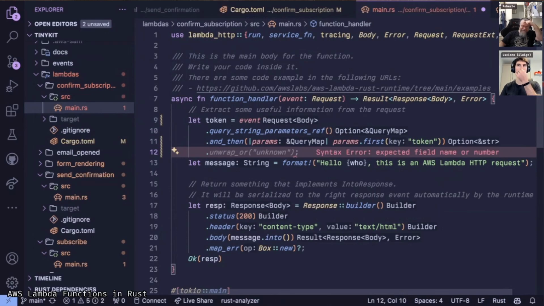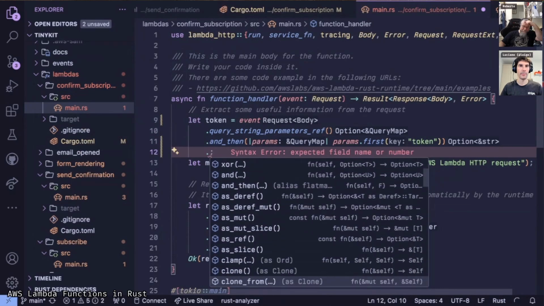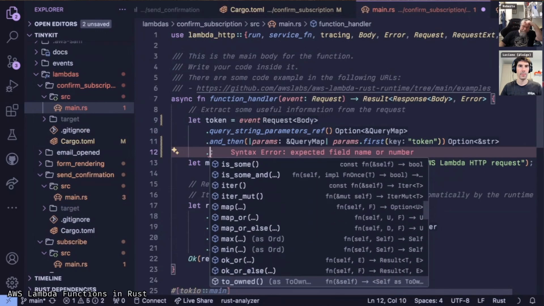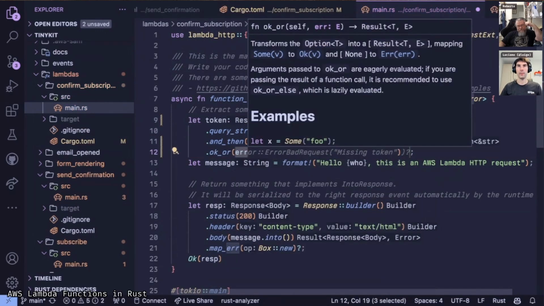But there is a way to convert an option to a result with a specific error type. Let's see if we can figure it out. Map or, ok or. I think that's the one. And we want to say missing token.